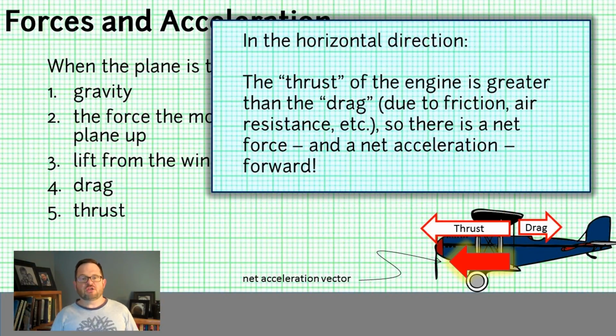Now in the horizontal direction, the engines and the propeller are producing thrust that is pushing the plane forward. At the same time, there's drag. Drag could be acting in the sense of friction or aerodynamic drag. At the present time though, when the airplane is trying to take off, the engine is producing more thrust than the airplane is experiencing drag. When you add those two forces in the horizontal direction, there is a net force in the forward direction. Therefore, we are accelerating forward. The velocity of the plane is changing to accelerate it forward, which is what happens on a runway.